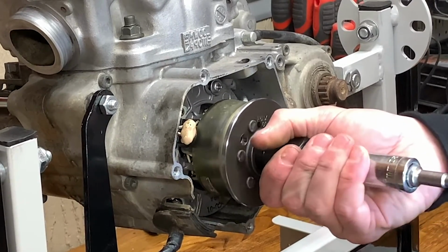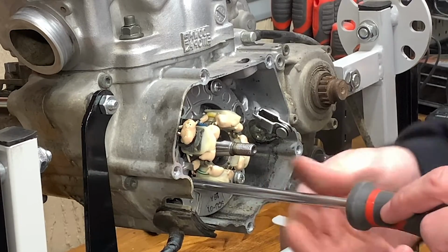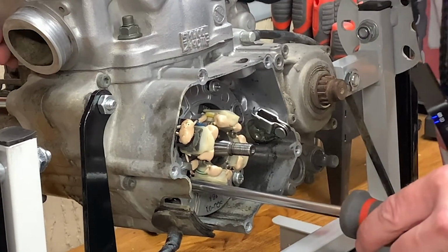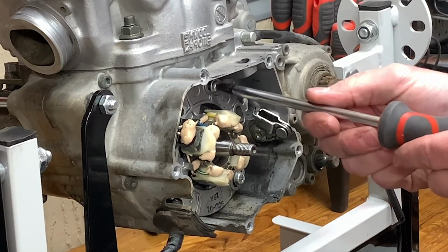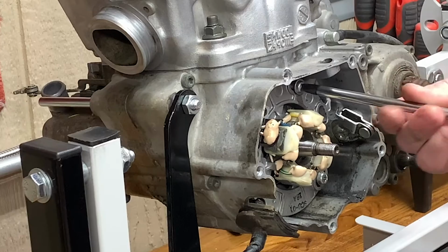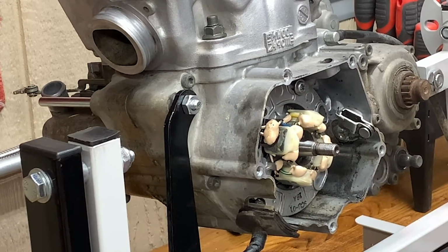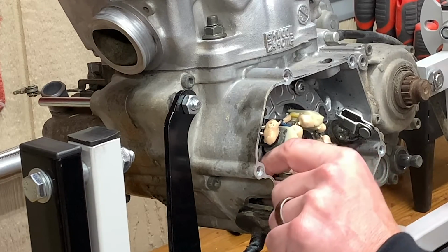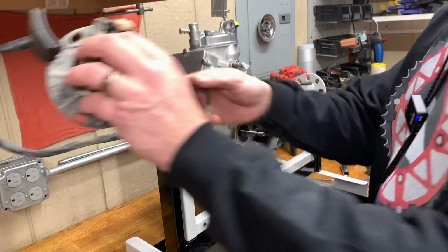There we go. Easy. If you do not have an impact screwdriver, I suggest you buy one. Or you grow a pair and you push to crack these screws. I actually already cracked them just to make sure I didn't screw them up on camera. They will strip out on you if you're not careful. So, something to bear in mind. Get an impact screwdriver. I'll put this little guy to the side. We don't need him for a while.